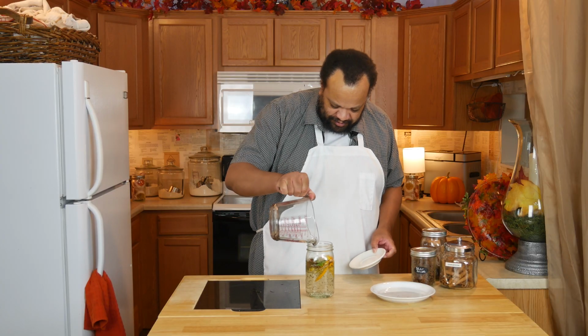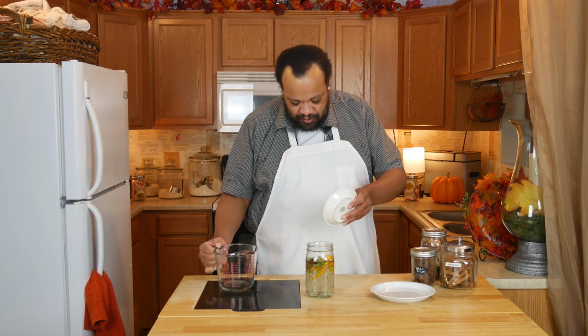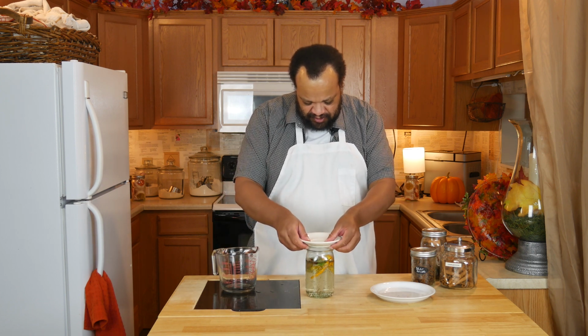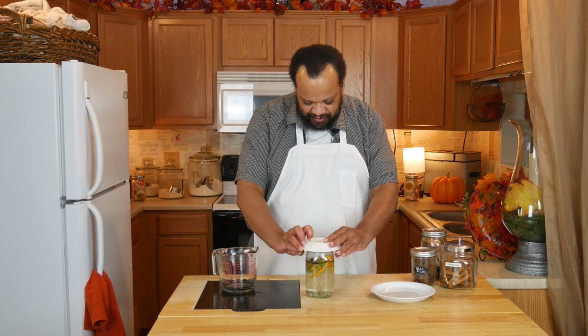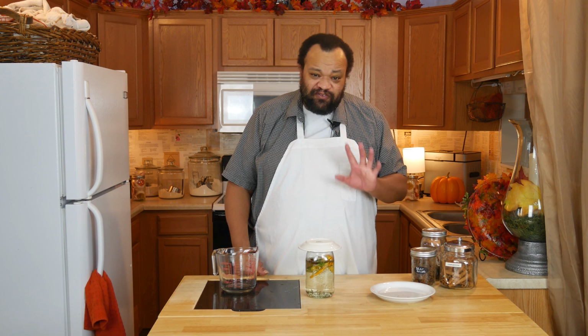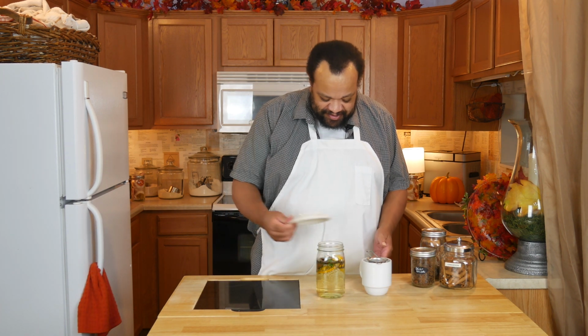Yeah, pour that in there. I'm going to put my plate on top. Actually, I can do it this way. It'll work just as well. Either way will work. Then what I'm going to do is let this steep for about 5 minutes. Alright, our tea is finished steeping.